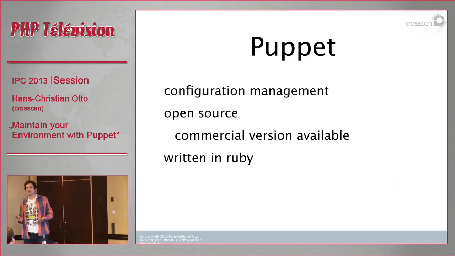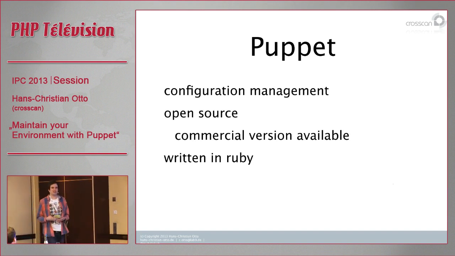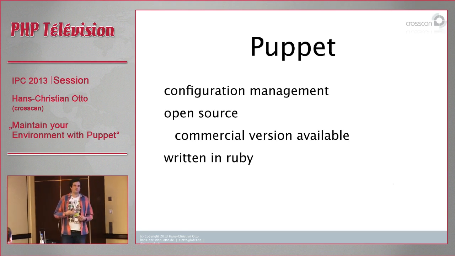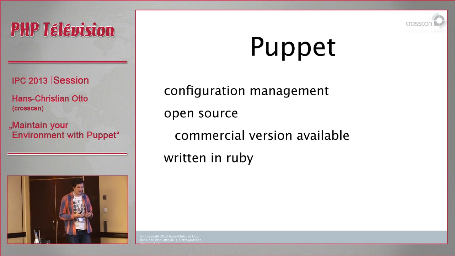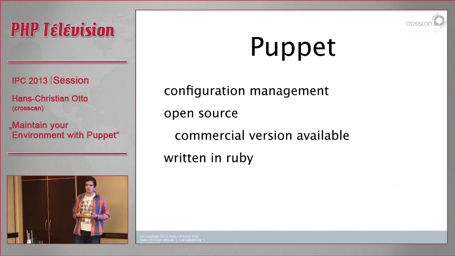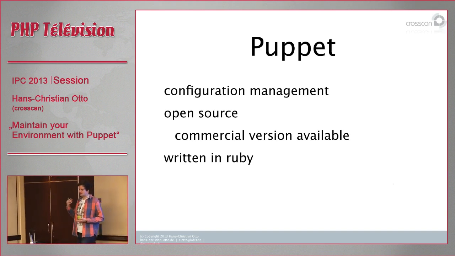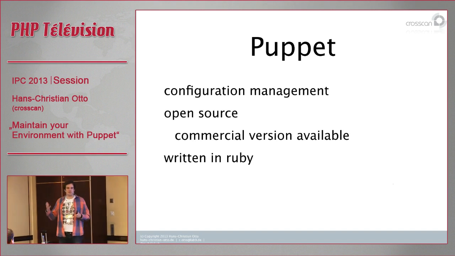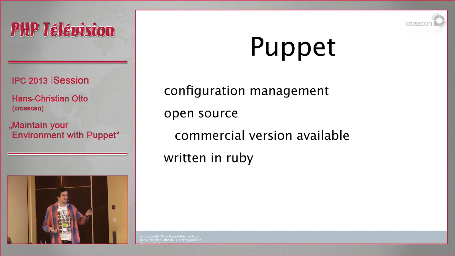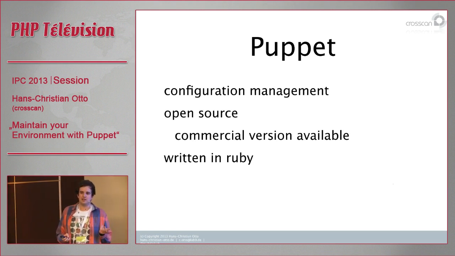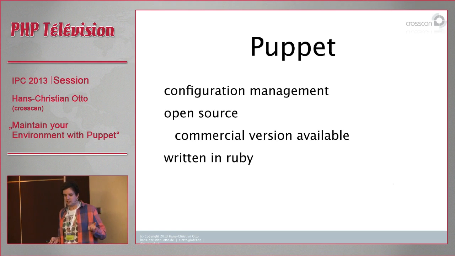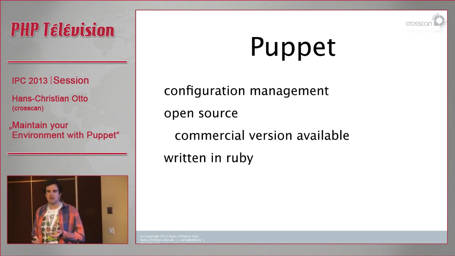I don't really like Ruby. I already developed some Ruby code, but I don't really like it. And it was one of the decisions for me to choose Puppet over Chef, because if I have a full programming language like Ruby, I could, in my configuration management source code, for instance, use Active Record and access a MySQL database. And I don't really want to do that. And it's pretty nice that Puppet prohibits me from doing that. So this was one of the only differences from functionality that I saw between Puppet and Chef back then.